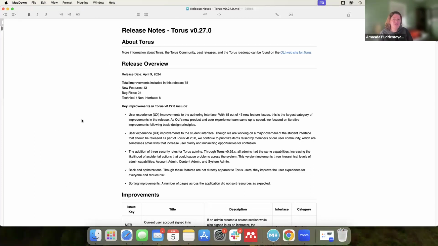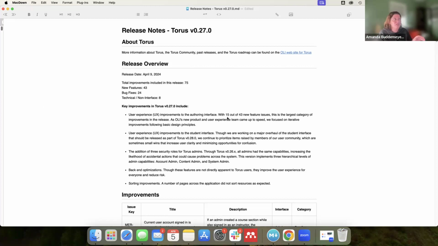So these won't actually be posted until we do the release. So this is just locally on my computer. But once we do the release, the release notes will be a document that you can look at. Whereas the blog post is going to be more high level and just telling you in general what's going on with the release and what the focus is, this is our most detailed document that tells you everything about the release.